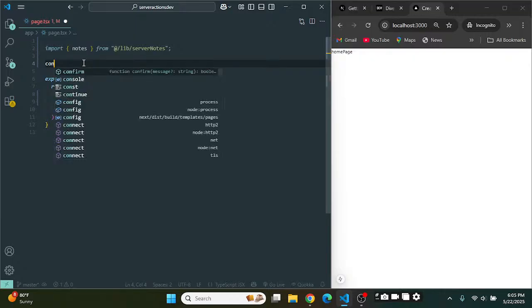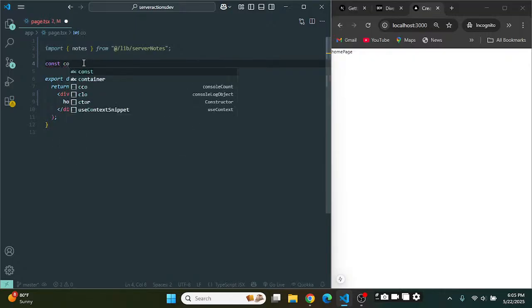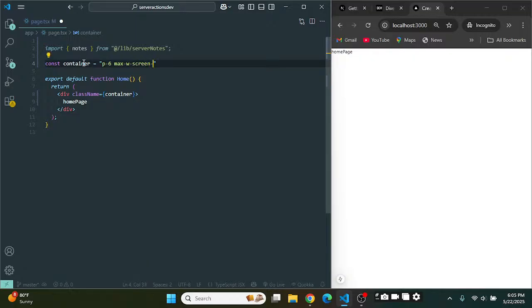And I'll just add a const named container and set it equal to a padding of 6, a max width of screen large, say MX auto. Background color will be gray of 50. Min height will be screen. Save it.